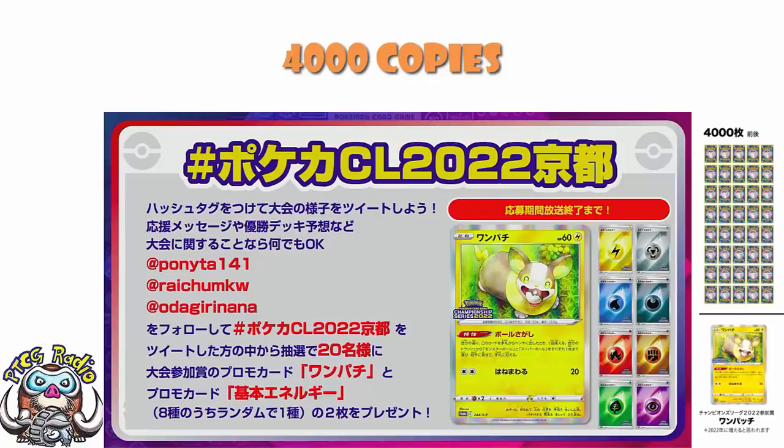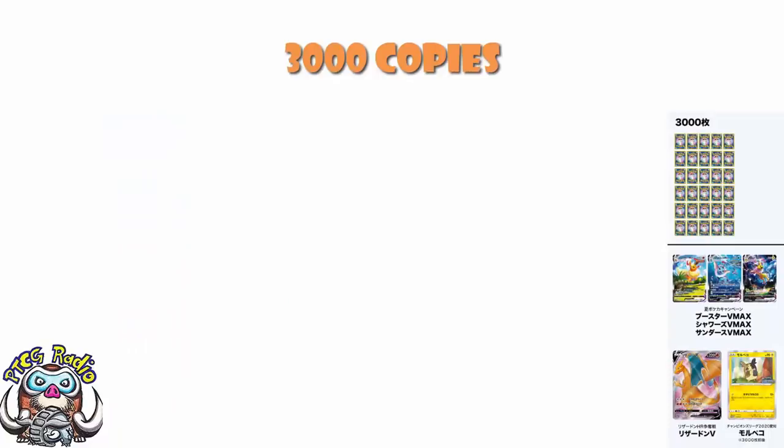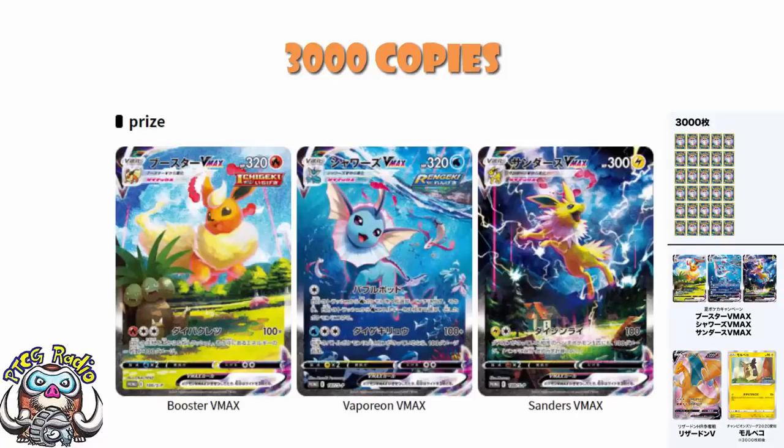Now, there are certain cards that have been released as 3,000, including, and this makes me very, very sad, the Flareon, Jolteon, and Vaporeon, the Eevee Max. Now, these were given away in Japan, and basically what you had to do was go along to the online site and fill in a deck list and a little report of a game that you played of the Pokemon TCG over the summer. You had to have a Japanese address, you had to be a player with an account over in Japan, you had to fill in a Japanese deck list, fill in a form in Japan.